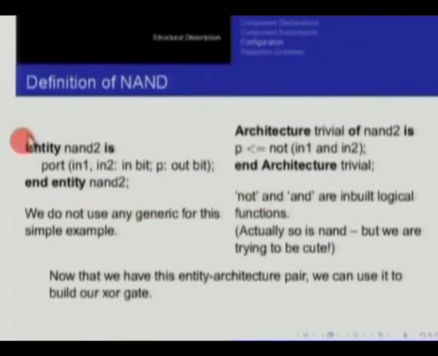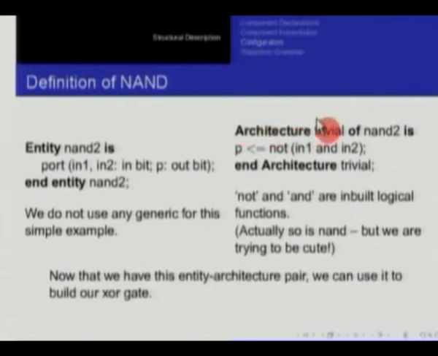So we begin with a NAND, say entity NAND2 is, and this is an entity, not a component. And we don't use any generics here, and we say it has 2 ports, in1 and in2, which are input of type bit, and it has an output P, which is of type output, and that is also a bit, and end entity NAND2. Okay? And then we declare a very trivial architecture of NAND2.